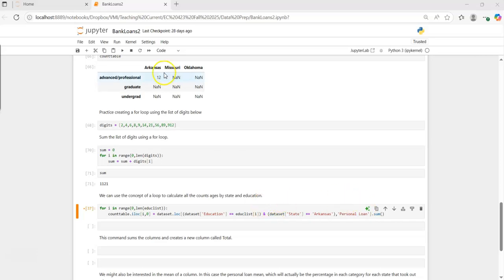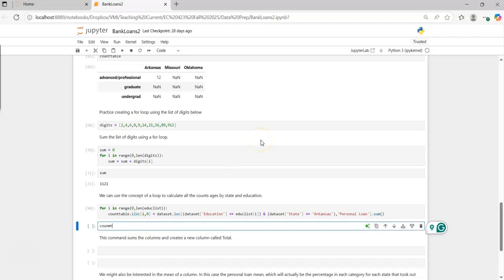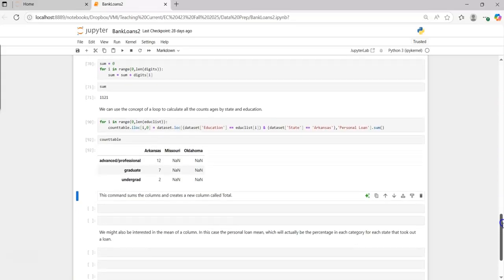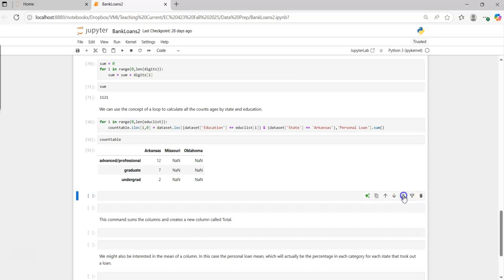Okay, so we'll run this cell. And it doesn't specifically look like anything happened, but if we go to the count table, we can see that now the first column is populated. All right, so that would be fine. We could redo that for Missouri and redo that for Oklahoma, but what if we could just do all 9 cells at once? And we certainly can. I'll insert a couple of different cells here so that we have space to do this. What if we could design a loop that would go over all the rows and all the columns? All right, so let's do that.